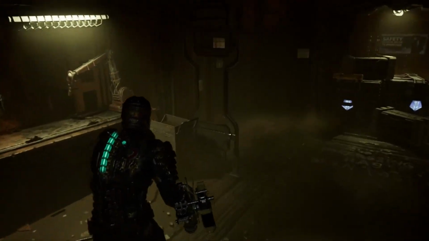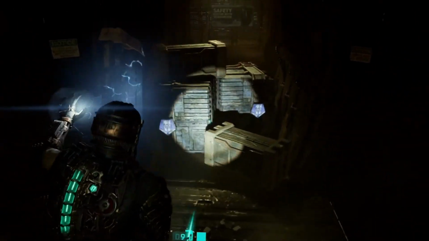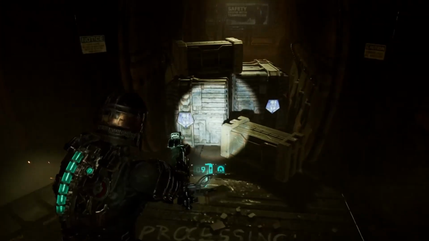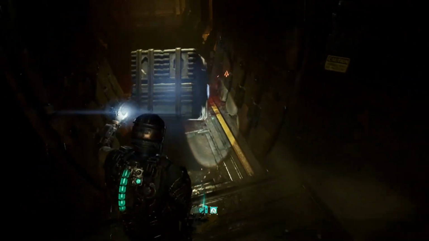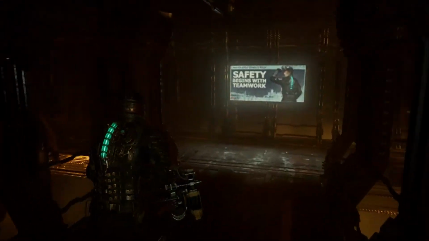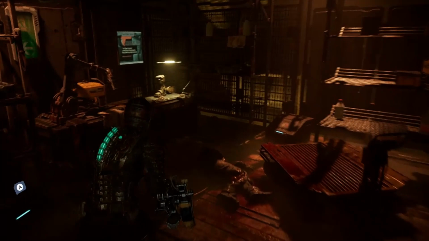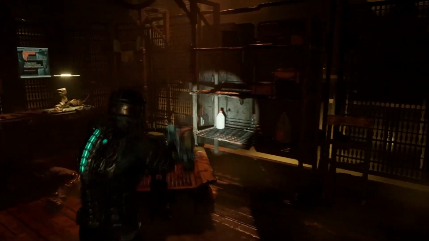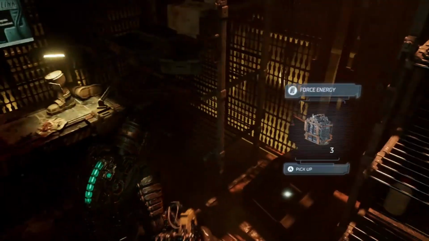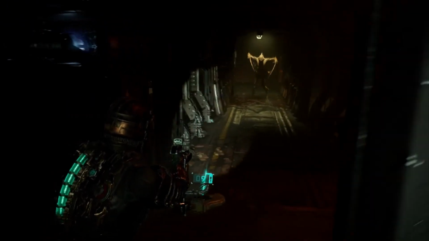I wouldn't trust Mercer if I were you. This guy seems kind of insane. I sense you somewhere. And once again, apparently I can't see anything. What the hell was that?